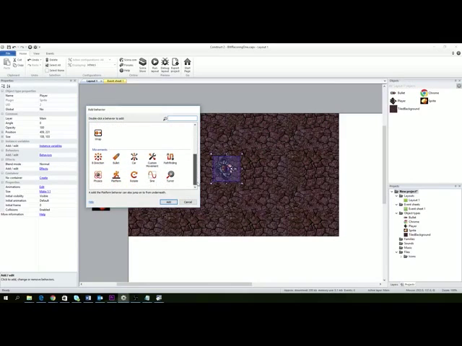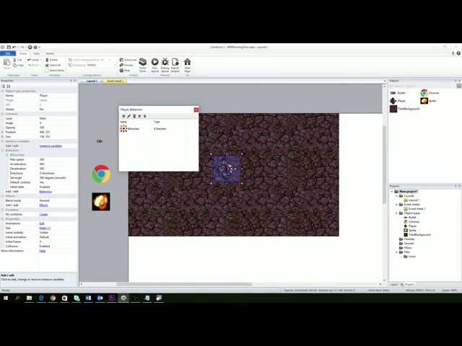Scroll down under movement, 8 directions. So now, what does it say here? Moves an object up, down, left, right, and diagonals. Perfect. Right there. Click add. It is right there. Now let's do the same thing with scroll to and bound to layout.